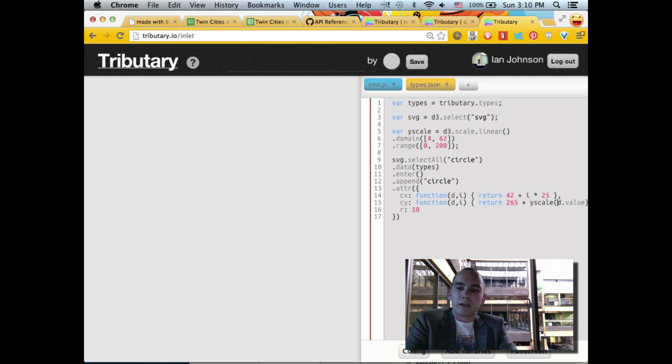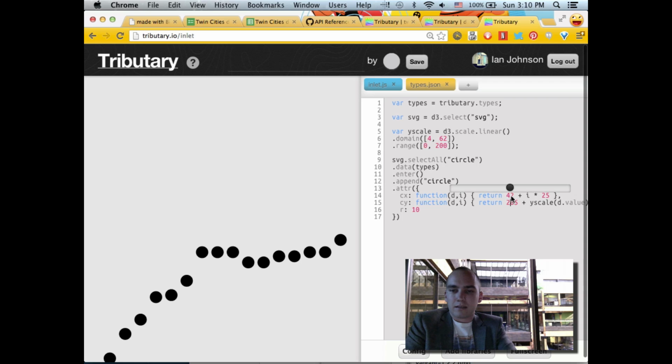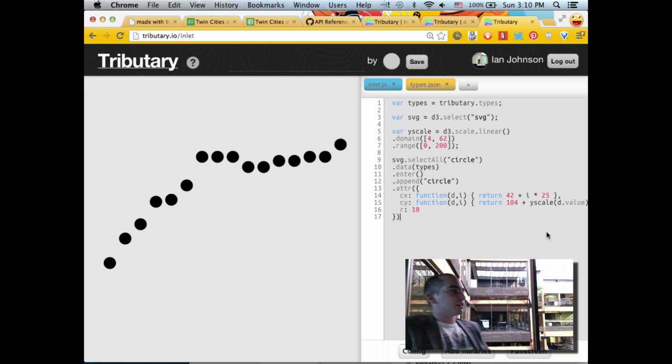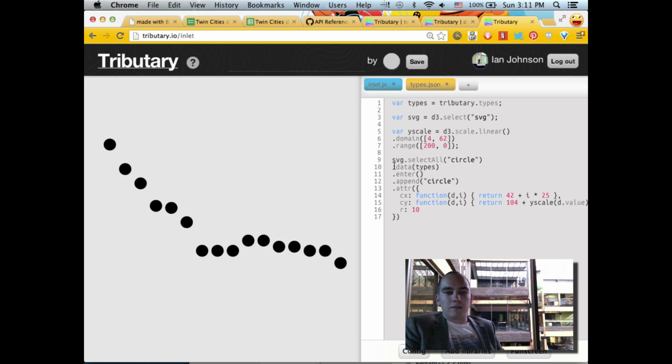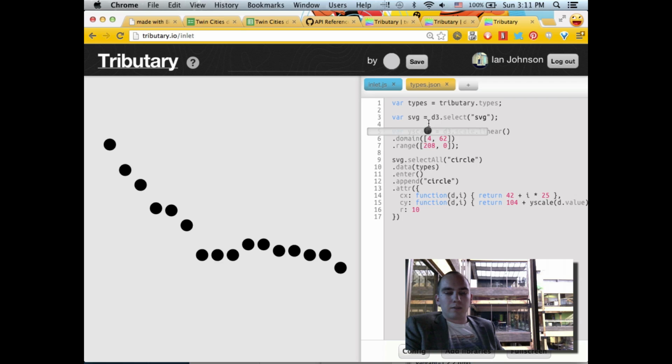So now I just call this y scale on this value, and you see I move things much further, like the 62 moved much further down. But I originally said I wanted to not have things go down. So you can actually just map things backwards, and now things go up, and as we change this, things scale up and down, and we can kind of get what we want. So now our box is around this, and I can even change the offset so that this is like a margin in a way. Let's keep that at 0 though.